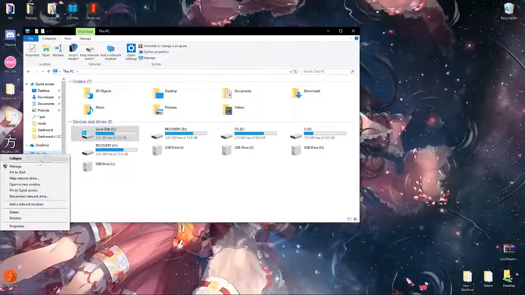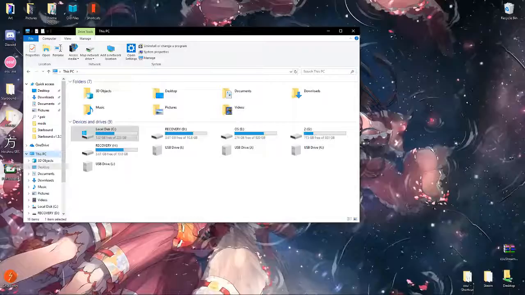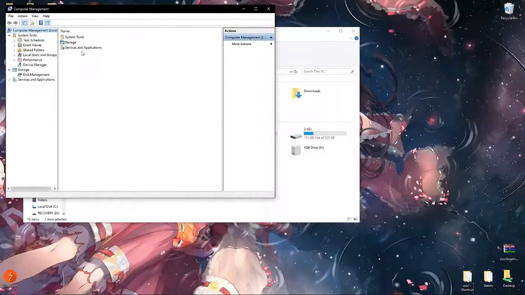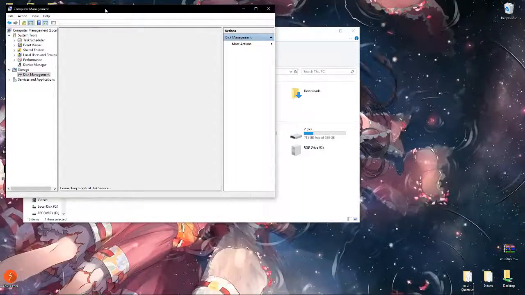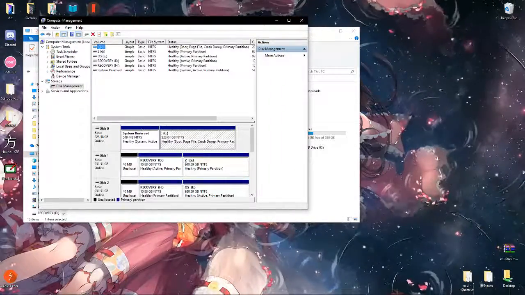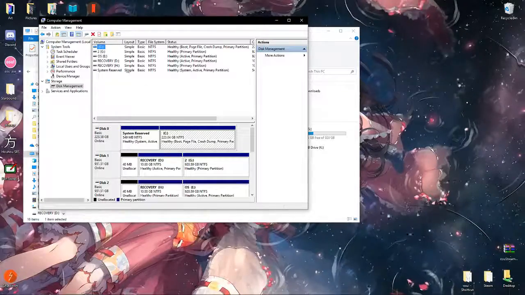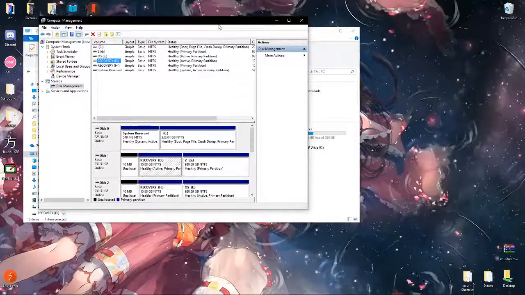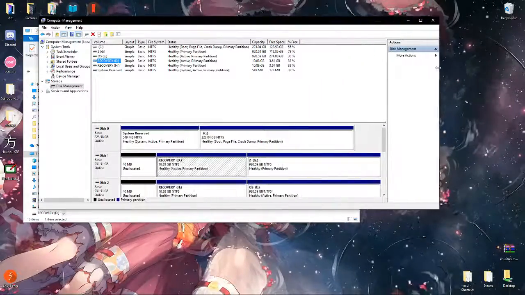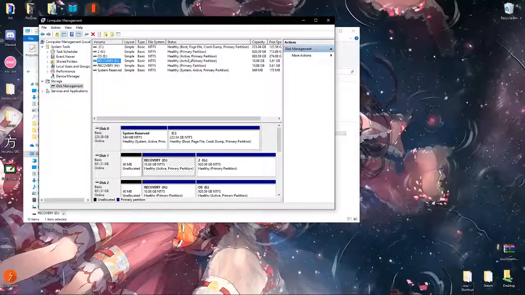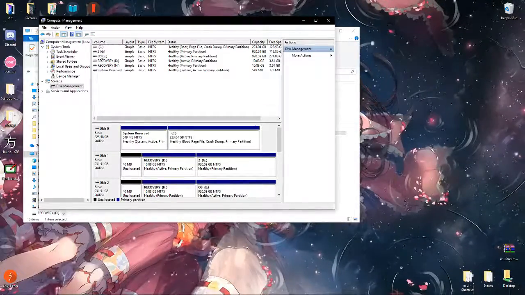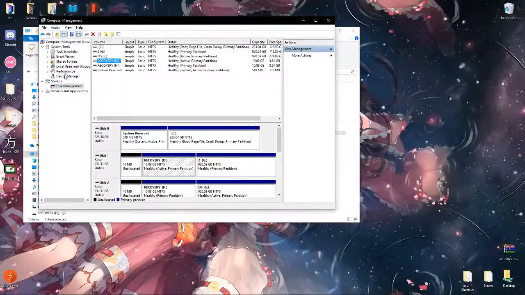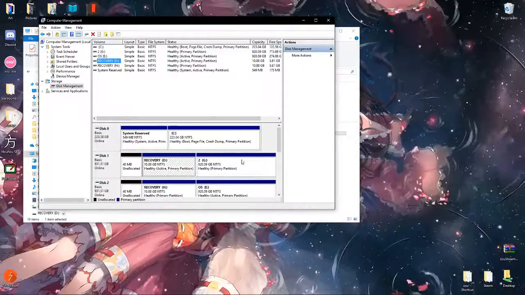So if you really want to know how to check that, you can right click on your PC in the file explorer and hit manage. This will pull up the computer management. You can go to storage, disk management, and it's going to take a little while, and then you're going to be able to see which ones are your drives. Depending on the computer, it might tell you if it is an SSD or not. Unfortunately for me, it's not showing that. But on Macintosh and others, it does show.